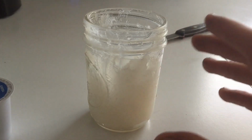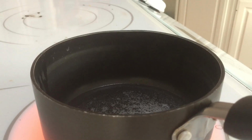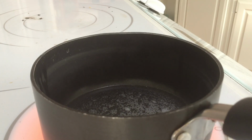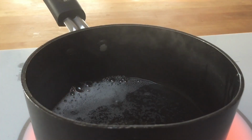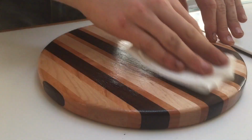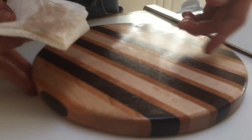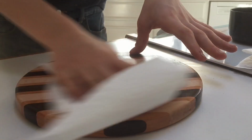So what we got in this jar is basically just mineral oil. It's got a whole bunch of melted beeswax in it. And I just took a chunk of the mineral oil with the beeswax in it, put it in a little pot here, and we're heating it up on the stove. Then once that's completely melted, you can use a paper towel and apply it to your boards. And this really helps to seal the pores of the wood and to help protect it a lot from moisture. And then once you've given the wax a little bit of time to soak in, you can come back and wipe away all the excess.